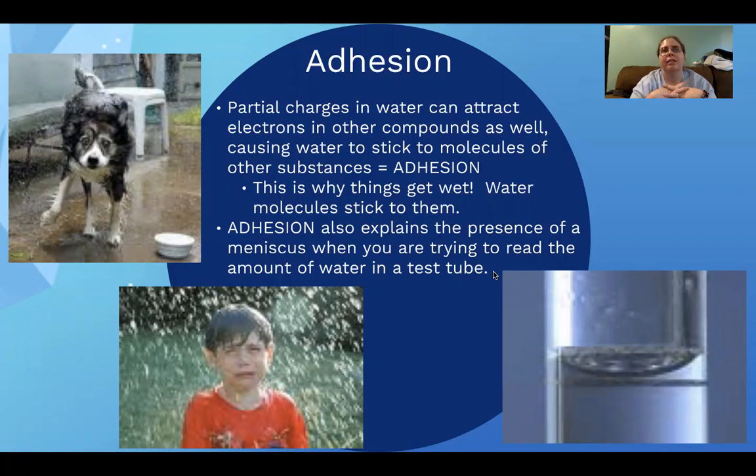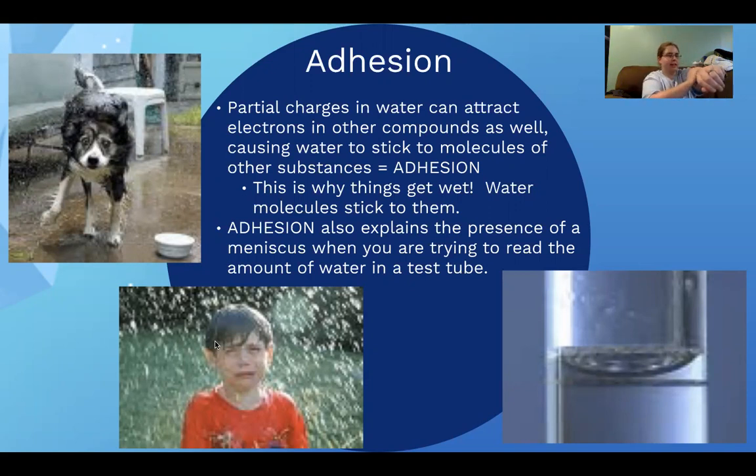Again, it's not that they're forming true bonds like a covalent bond. Hydrogen bonds are weak, but it does add a layer of stickiness to the water because the water can stick to things due to these hydrogen bonds. Like we see with the dog and that poor unfortunate child. So when they get wet, whether it's by the rain or a sprinkler or a pool or a bath, you get wet, the water sticks to you.